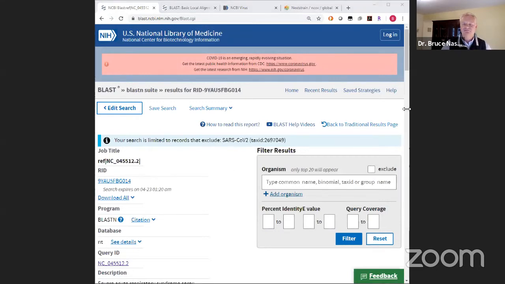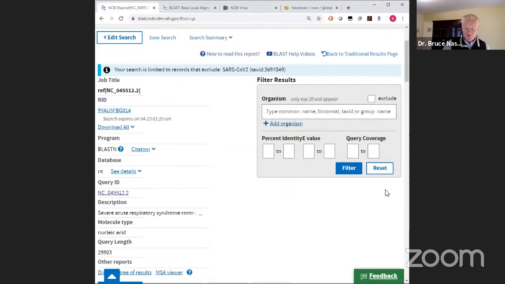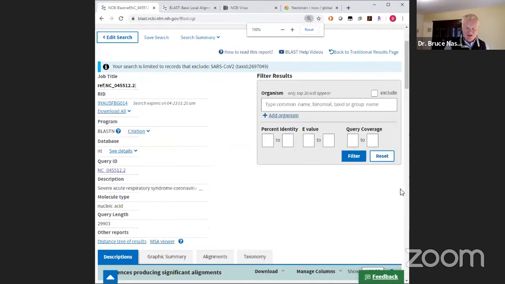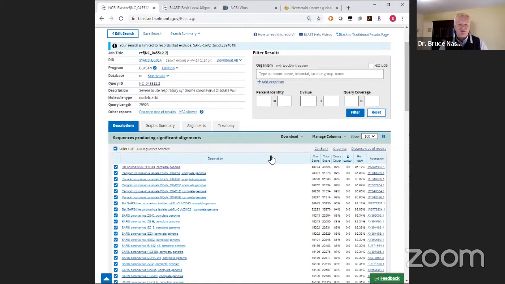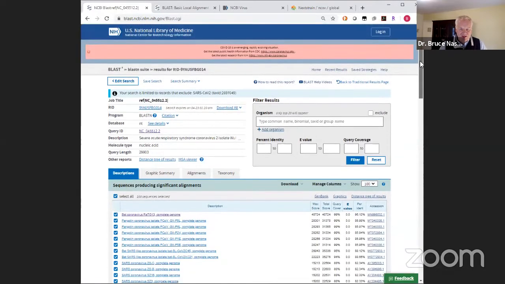All right, so here are these results. I'm going to zoom out a little bit, because what I want to show you is this stuff down at the bottom. So at the top here is some details of what I searched with. It's this SARS-CoV-2 sequence. It's 29,903 nucleotides, apparently.